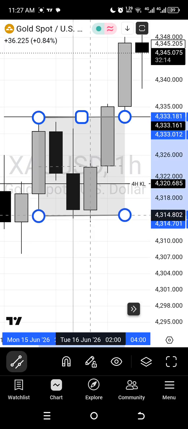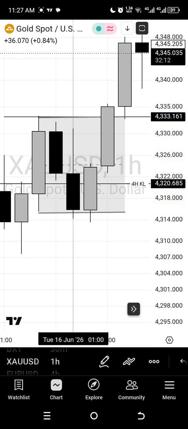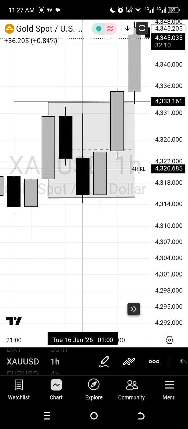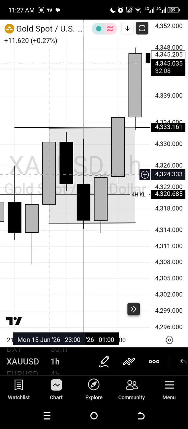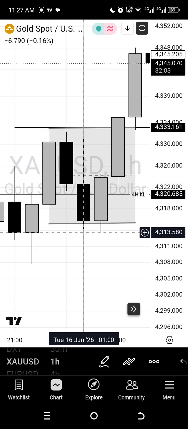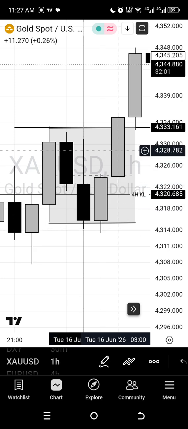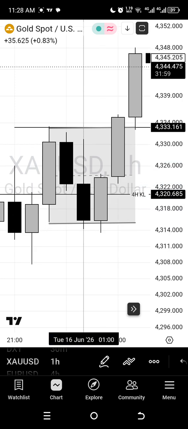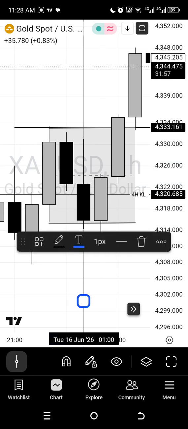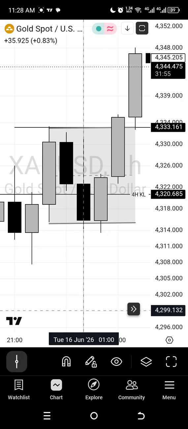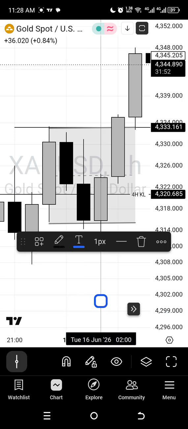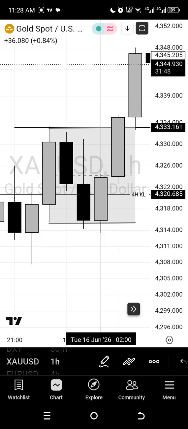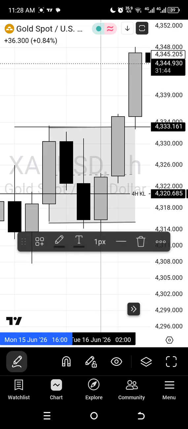You know, the market moves in cycles, so when we have the range profile, this is type 3 CRT. We have the range profile, and then we have the manipulation profile, and then we have the distribution profile. Okay, this particular candle was the manipulation profile, so my job was to trade the distribution profile. Since I got this 1 hour narrative on the 4 hour key level, you can clearly see.